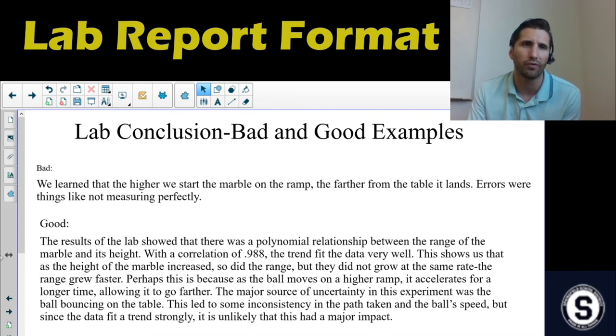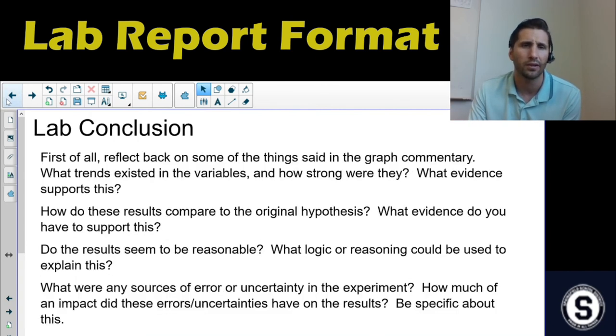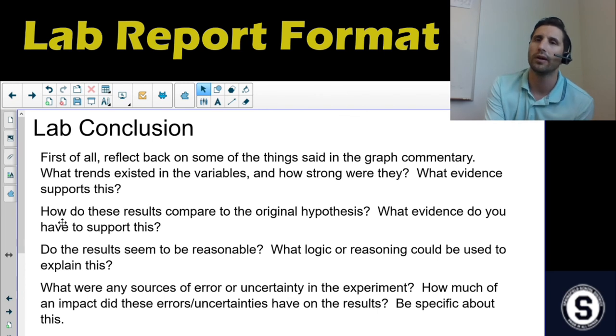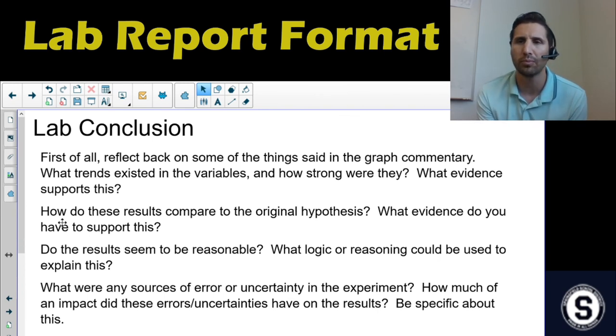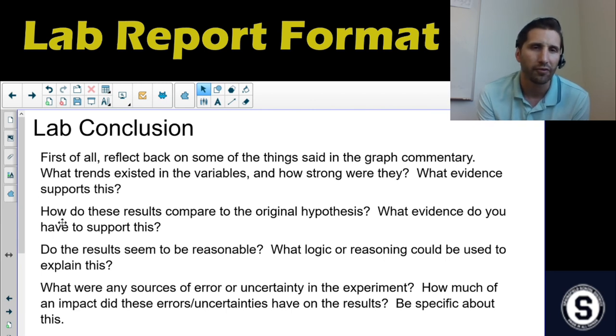We talked about what we are looking for on the previous slide. So think about that when you are creating your lab conclusions, and that's going to get you in the best place possible. And keep in mind, anytime you're working on lab pieces, before you turn that in, if you want me to take a look at a draft and make some comments on areas for improvement, definitely ask, and I will go through that with you in class or after class. You want to ask about that, and then we can move forward.